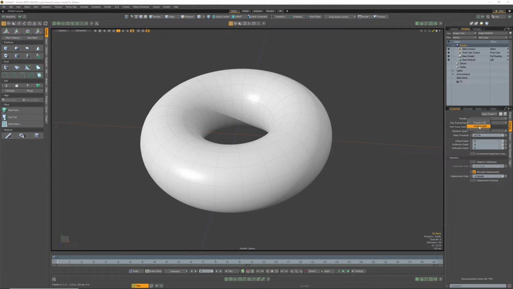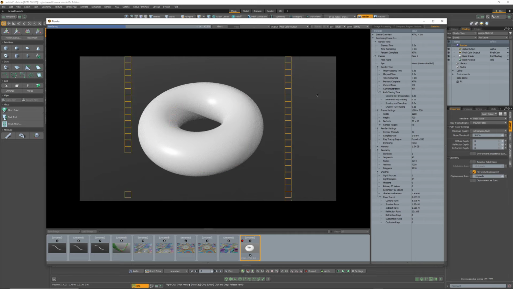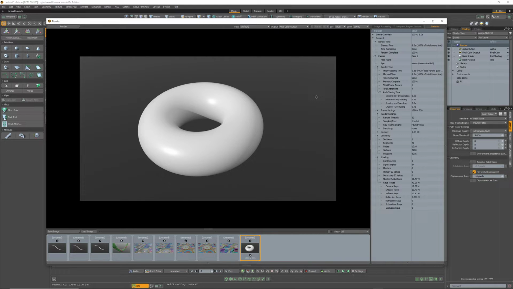So NVIDIA OptiX requires the NVIDIA 2000 series GPU, correct? RTX? No, it does not. Oh, it does not. No. Actually, I believe it's Maxwell and above that is the architecture required. Even though it does use the RTX execution strategy, and it will have significant gains on RTX hardware, it does not actually require RTX hardware. In fact, my main machine is a Pascal Quadro P4000, and I get huge speed ups with OptiX on that. Okay, so OptiX is NVIDIA only, and does not require the RTX series, the 2000 and above.